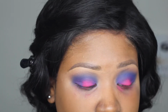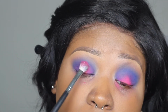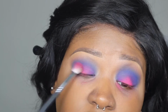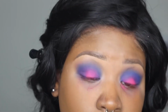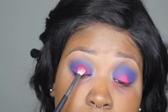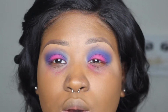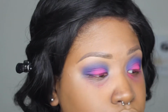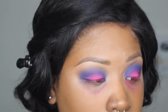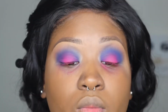Actually, I'm gonna take this brush and put some of the pink on there and then pat it on my eye this way and see if I like the payoff. Yeah, I like how that looks now. Okay, all right. We're good. So I don't think I'm gonna add a liner. No, I'm not gonna add a liner.